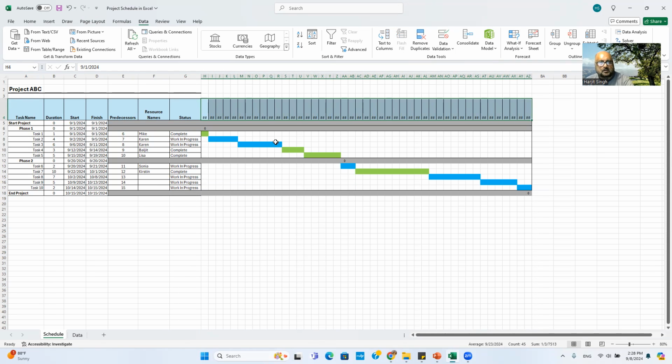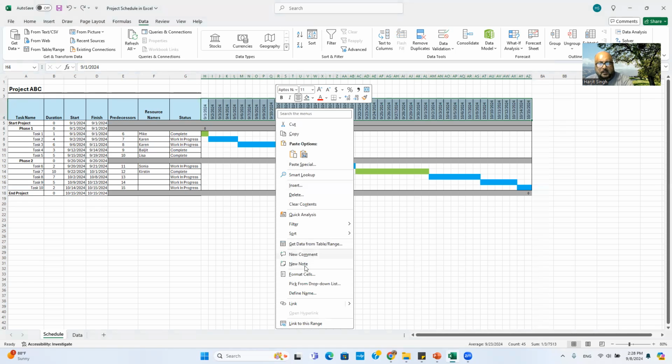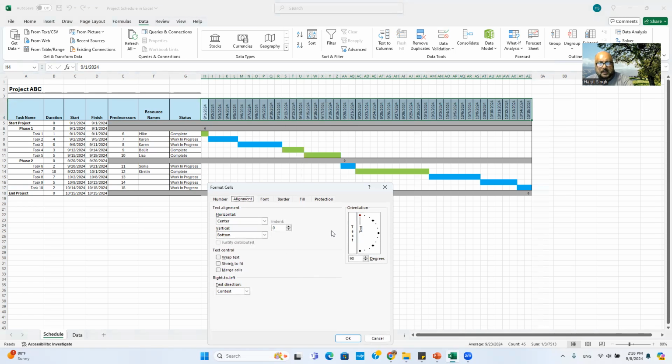I'm going to go back to the way it was. So you can click format cells, and you can go like a clock, this way, this way. I want this direction here, so I leave it here. Okay.